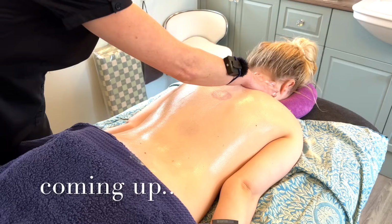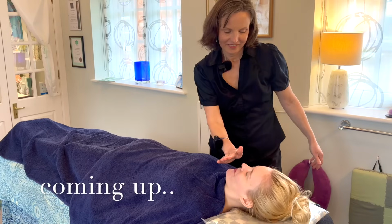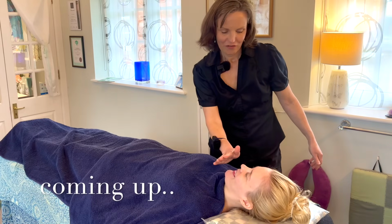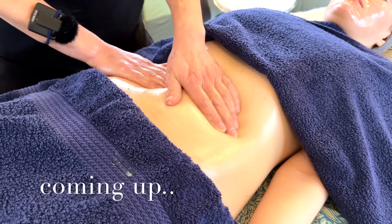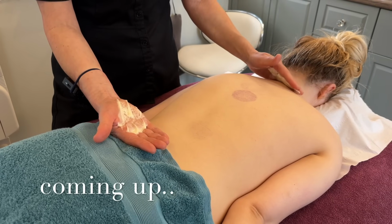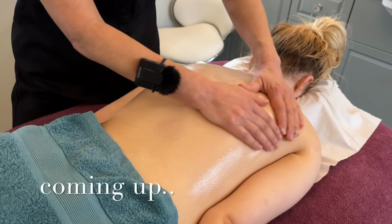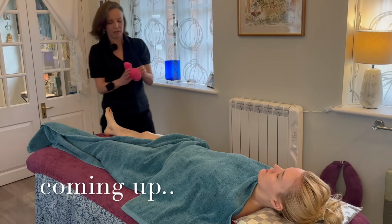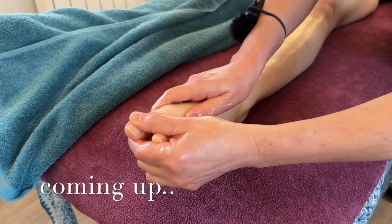Essential oils coming up your neck. It's so nice. Yeah? Yeah. Rose, lemon and clove. And slowly over the abdomen. Very gently. And leaves your skin feeling hydrated for days. And a lovely warm sock from the radiator. And beautiful big toe.